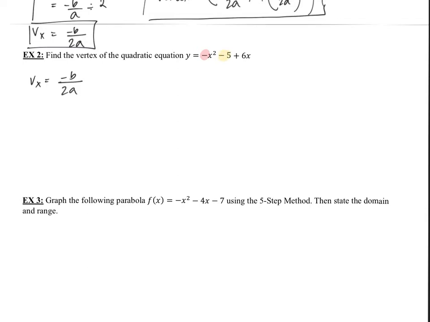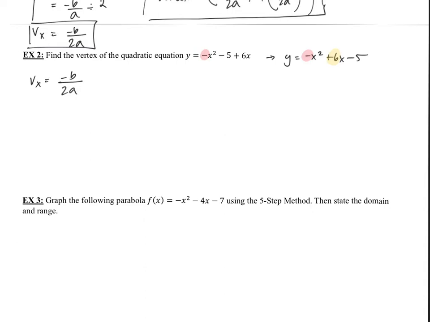Ooh, notice I almost thought that negative 5 was my b value. But it's not. Look at that. My equation was written in the wrong form. My x value is actually on the end, so I'm going to rewrite this real quick because it's tricking me. When I rewrote it, I can see that my b value was sneakily placed at the end. So remember, your b value is always by the x power. Okay, so now that I fixed that, let's go ahead and plug this in.